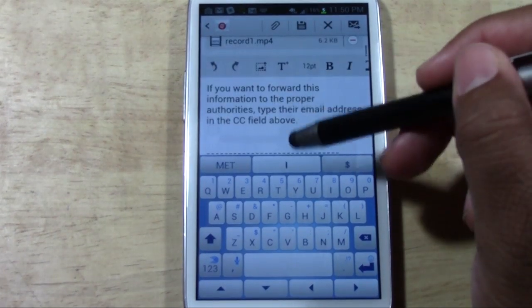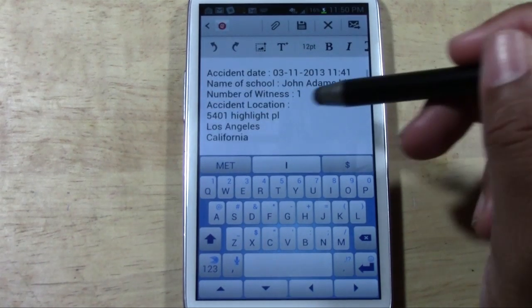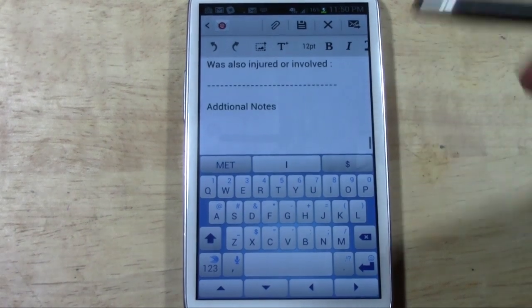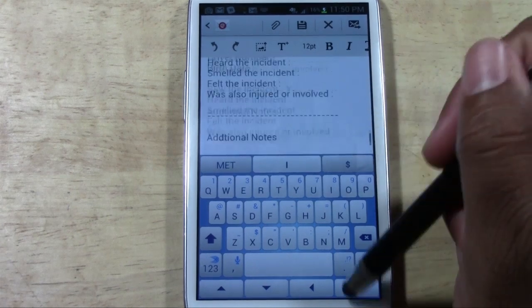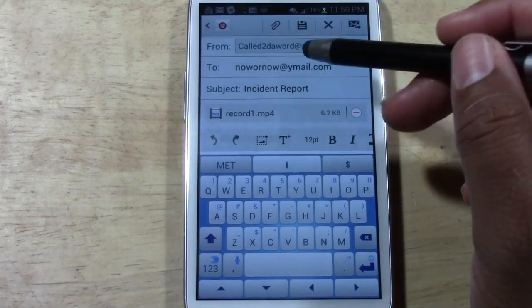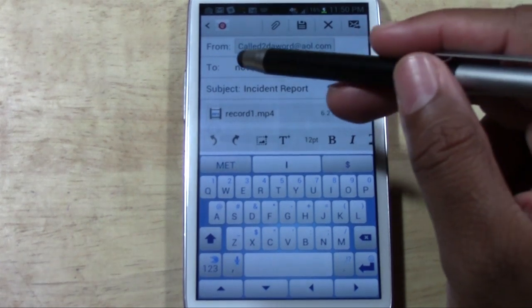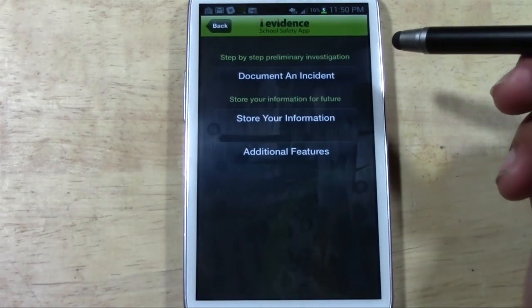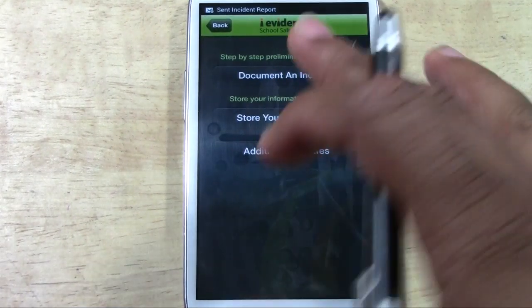and so look, the audio file is in there that we recorded. All the pictures you've taken will be in here. Every screen that you had to fill in information is going to be in the email. Okay, and then what it does is the email that you put at the beginning is the email that it's going to send it to. Let's go ahead and hit send. And now it's finished. And now it takes you back to this screen right here.